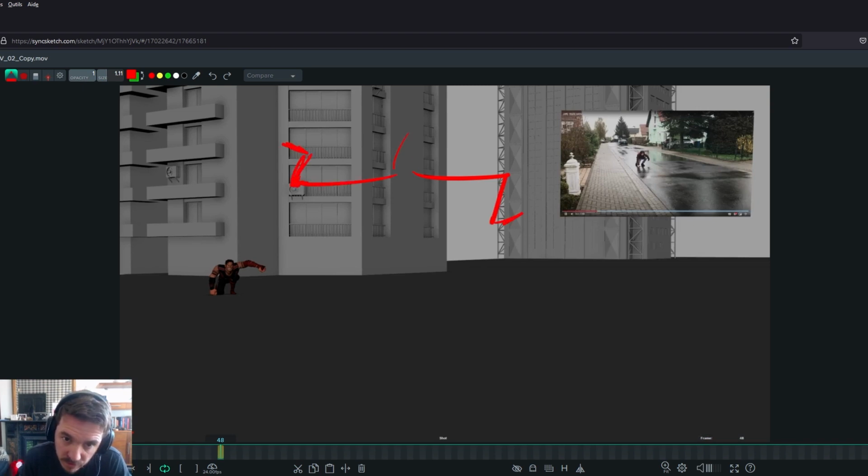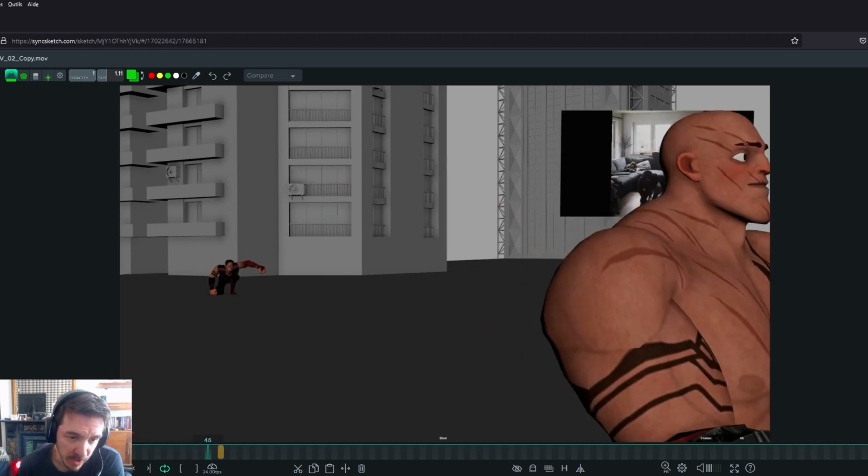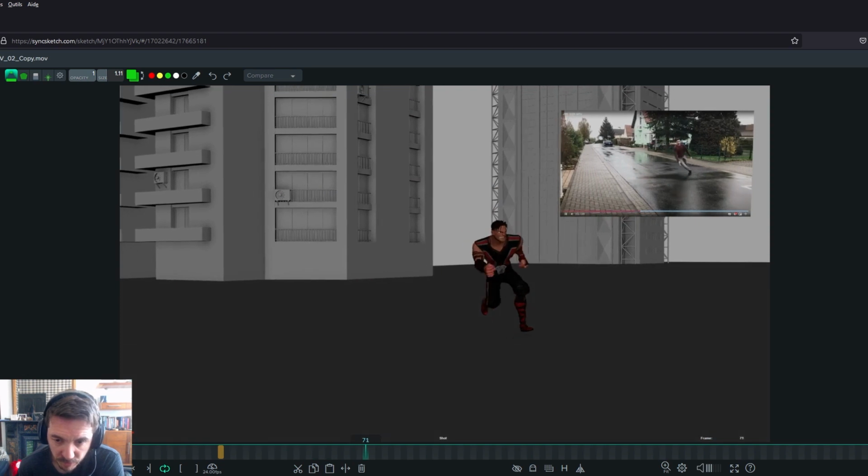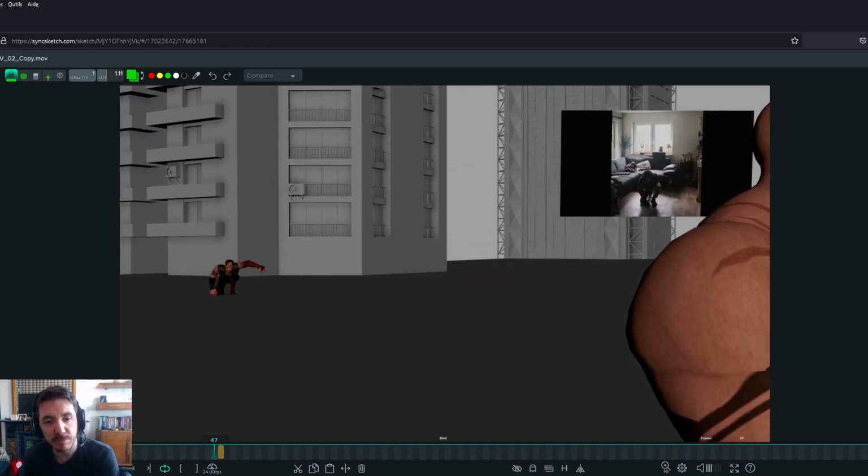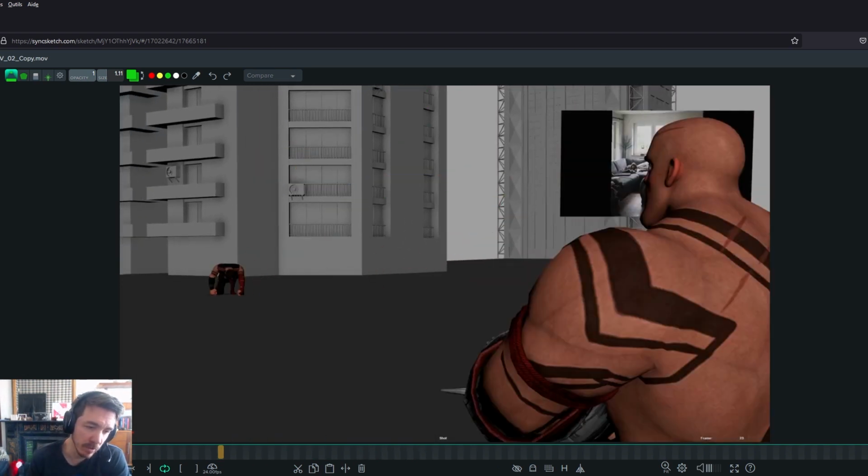The first steps are more like this, because the legs have to kind of get the energy going. So going straight away into a big jump, it looks like a big jump more than a run. And then here it just looks like he's bouncing away rather than running, is what I'm saying.